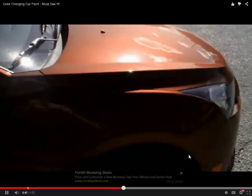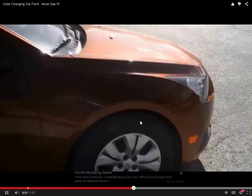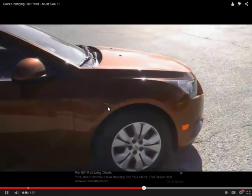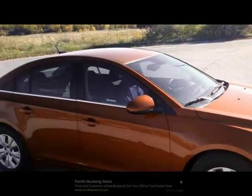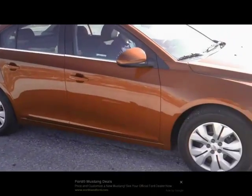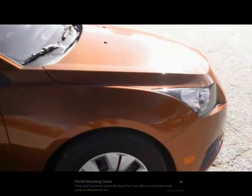That's cool. But I always wondered how they did it because most of these front effects are plastic. They'd have to use a conductive polymer or whatever. That's cool. I have no idea the science behind it. I know it's the different levels of voltage that they send through it that cause it to change color. I have no idea how they actually design it, what's actually in the paint that causes it to change the color.